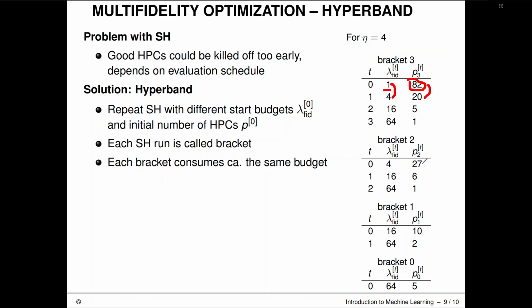And here you can see different brackets with different initializations for this fidelity parameter and for this initial number of candidates. So here I'm starting with 27, but I'm having them run 4 fidelity units. Or here in this last bracket, I'm actually starting with 5, but I'm having them run for the full horizon of the fidelity parameter, which apparently here goes from 0 to 64. And all of these candidates here, they are initialized randomly. So in a certain sense, this is some iterated form of random search, where in each random search iteration, you are drilling down your set of randomly uniformly generated candidates through successive halving.